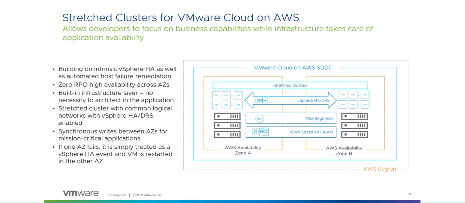One of the advantages for VMware Cloud on AWS also includes the ability to provide infrastructure that's resilient for business critical applications. The intrinsic value of VMware HA automatically provides a lot of visibility and infrastructure availability through the virtualization platform. But that extra level of ability for us to leverage the availability zones and constructs within a region in AWS gives us the ability to provide stretch cluster capabilities. And that is something that's pretty unmatched in the industry today. The ability for us to leverage that in a region and provide the availability on top of a robust architecture like AWS gives us the ability to execute on giving customers their needs for a stretch cluster for business critical applications and provide a zero RPO for high availability.